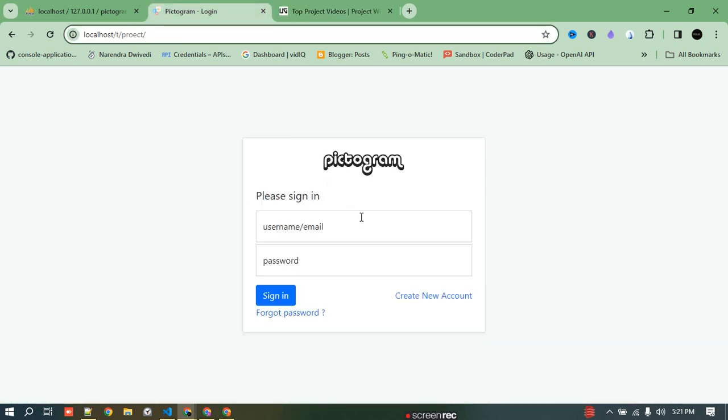So let's start this project. First, we are just a new user. What is a good thing in this project? In the real world, when a new user creates a new account, we need a proper, valid Gmail account. In this project also we need a proper and valid Gmail account. We don't use any demo Gmail account, because when we provide the Gmail account, it will send an OTP to that Gmail account, and the OTP that has been sent to your Gmail account is used for validation. So let's start this project.